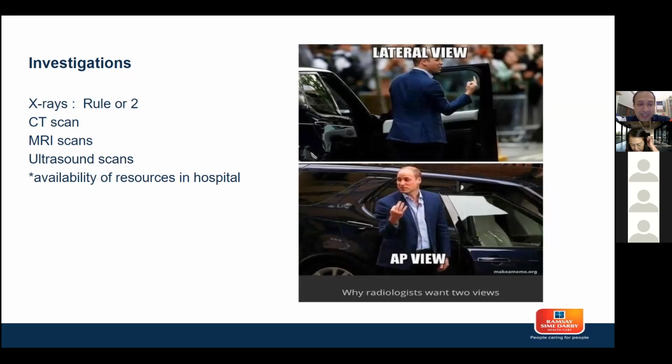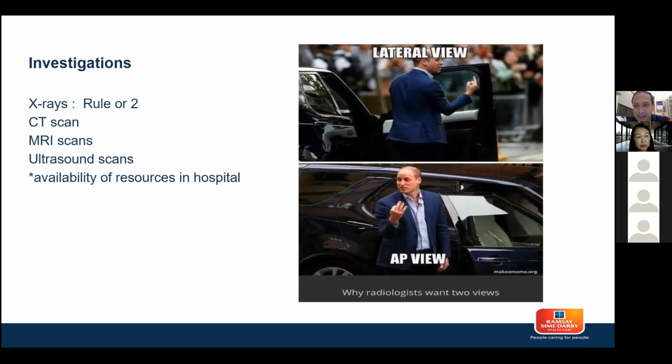And the other 2 rules generally apply to pediatric ortho, because in pediatric ortho, the interpretation of X-rays is a lot more difficult. So if sometimes you're not sure if there's a fracture, you compare it with the contralateral limb. So you take 2 X-rays. The right side is injured, but you compare with the left just to make sure that it looks about the same.